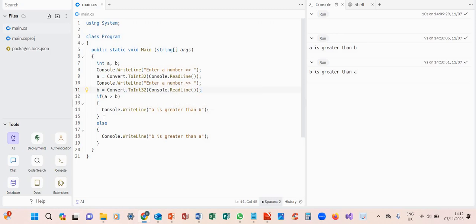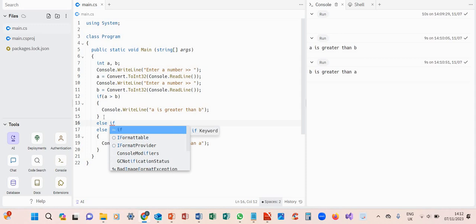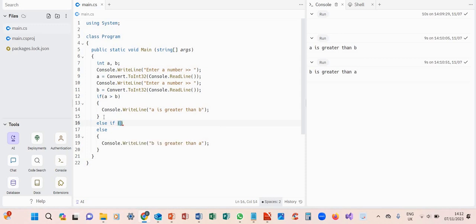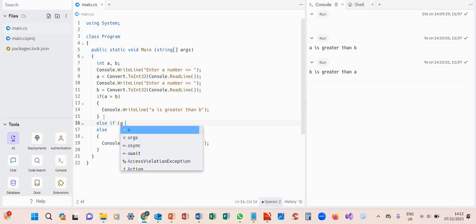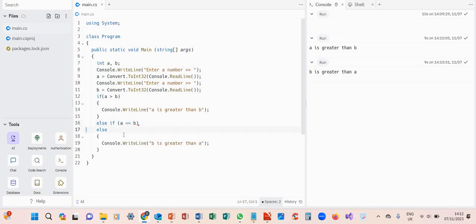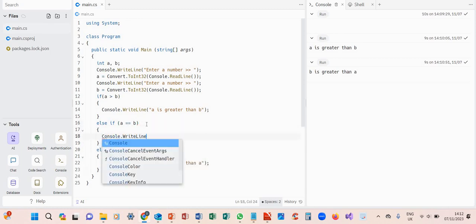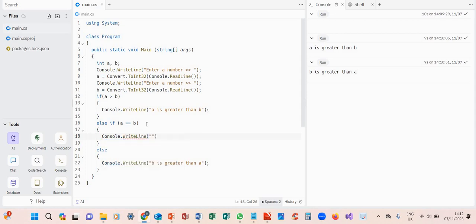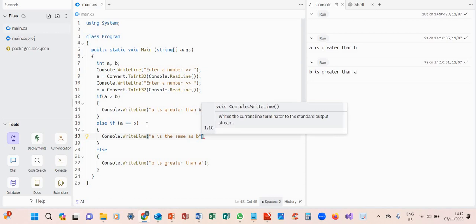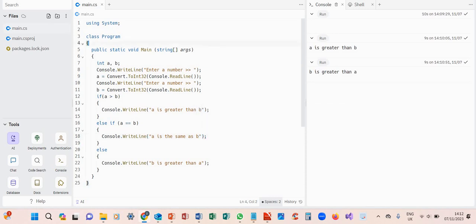And what we can have is an else if, and that's going to be is A the same as B. So we're saying is A the same as B, and if it is, we're going to do a Console.WriteLine, and we are going to say A is the same as B. So let's give this a little whirl, shall we?